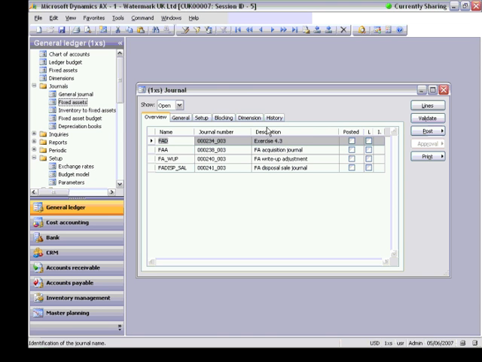Now I'm going to create a depreciation proposal. I simply create fixed asset journal. Click button Client.